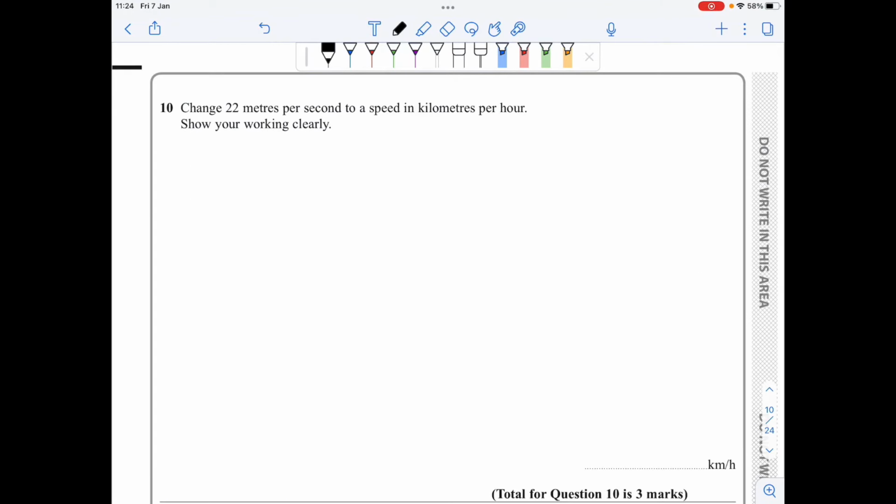In question 10, I've got 22 meters per second. I can write this as 22 meters over 1 second. And now I need to convert to kilometers per hour. Now the 22 meters needs to be divided by 1,000, so they become kilometers. And the 1 second needs to be divided by 60 and then 60 again, so I can convert them to minutes and then to hours. So it's a total of 3,600. Now they are in hours, and if you do this on the calculator, you will get 79.2 kilometers per hour.